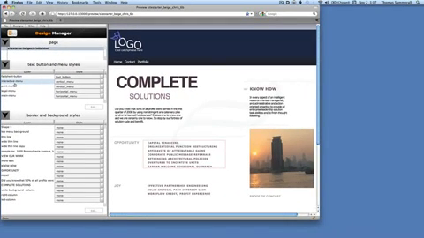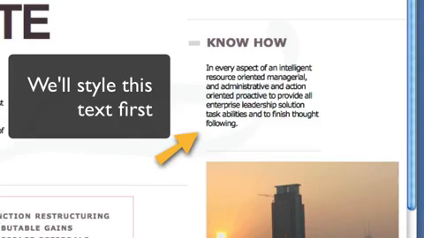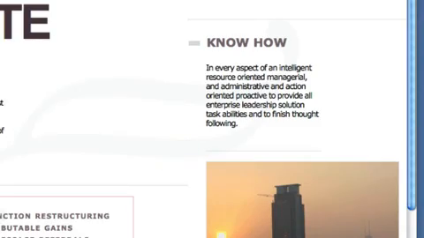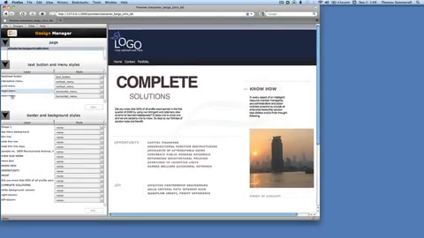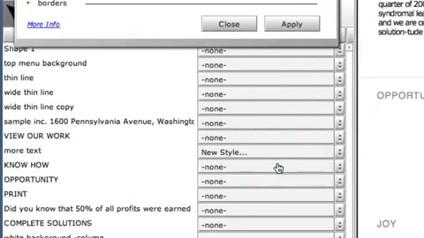When you've identified an element you want to edit the appearance of, your options will be a little different depending on what you're editing. To give you just a quick taste of how the Design Manager works, I'll make background adjustments to a couple of type layers on this page design. We'll start with this text over on the right. Type layers start off looking like they did in the Photoshop document. To alter one, I'll create a new style for it from the Style menu in the column next to it.